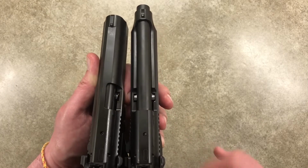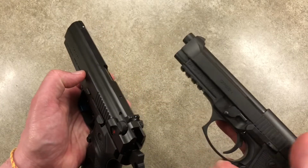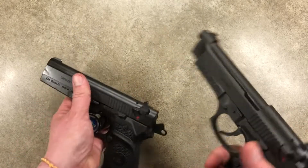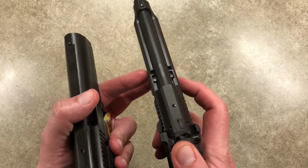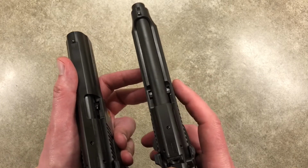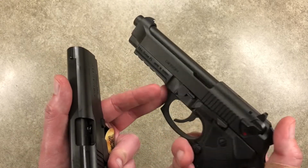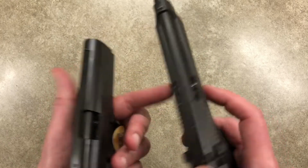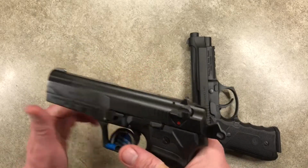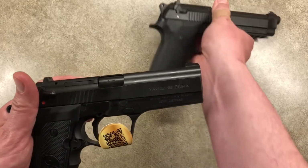So this is thicker. And if you are a Beretta hater, and I'm a bit of a reformed Beretta hater, you would probably think and say that this is a known point of weakness for these 92 series handguns, where these have been known to crack. I have known of at least one that cracked, and it was just re-welded by an armorer and thrown back out to the field, and it kept on going. But call it a known point of weakness. This does seem to be thicker, so we'll take it apart in a bit and see what that's about.